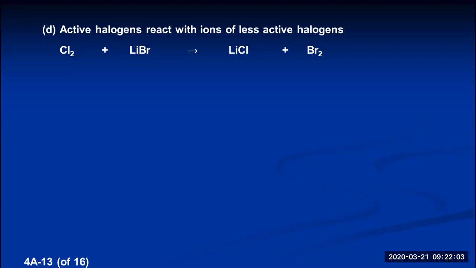To balance the equation, we have 2 chlorines on the left, so we need 2 chlorines on the right, 2 in front of the LiCl. That makes 2 lithiums on the right side, so we'll put a 2 in front of the LiBr to balance that, and now the bromines are balanced 2 and 2. The phases for this, the chlorine is a gas. It said we bubbled it into a solution of lithium bromide, so a solution would be AQ. We're forming lithium chloride in that water solution, and ionic compounds have high water solubility, so that will probably be aqueous.